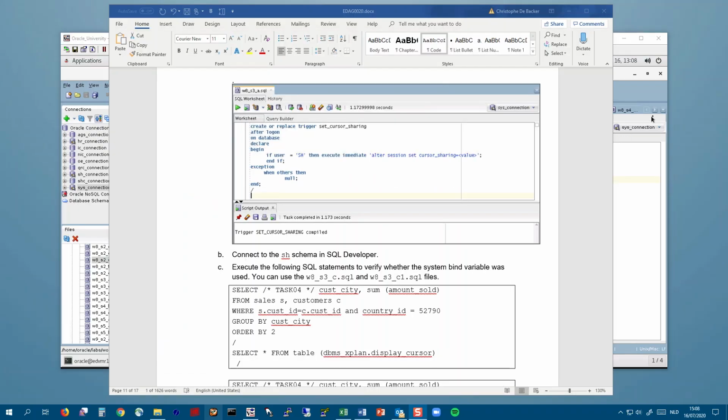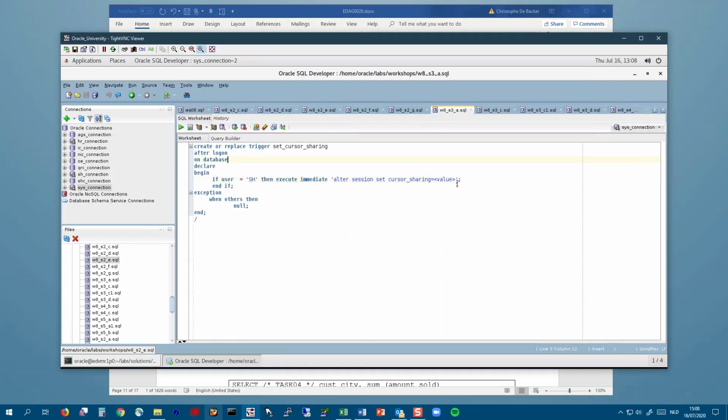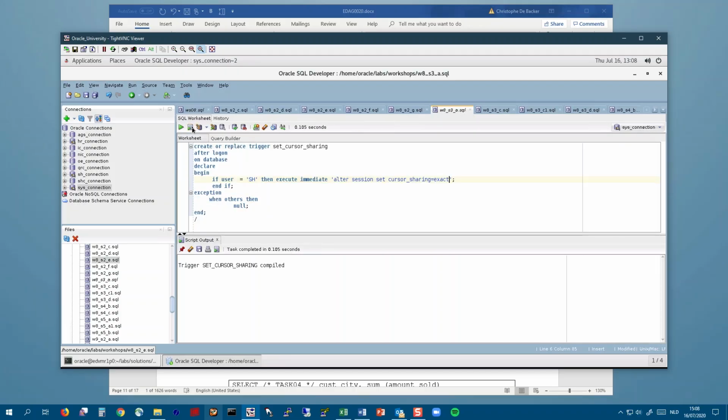So let us run that script file, and what I'm going to do is replace this value with exact, which is the default, in fact. Make sure that you run this as the sys connection. So I'm running the script. That trigger has been created and compiled successfully, in fact.